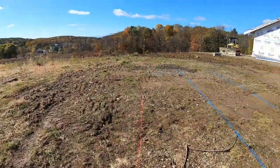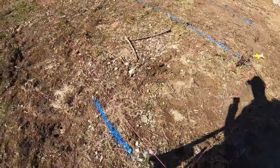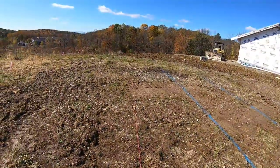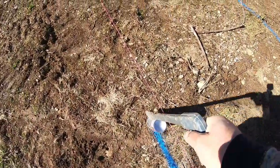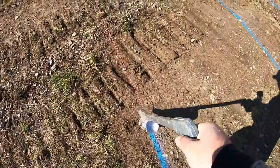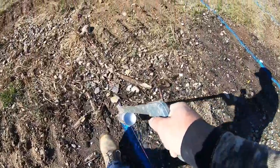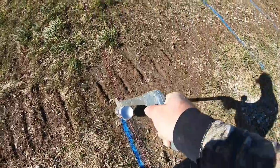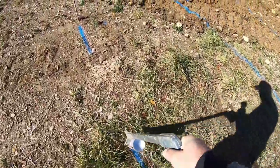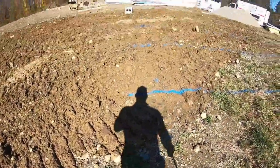The property line's right here. So basically, I did 6 foot off of each line, put a pin, and this is the last leach line I'll show you. I just have a pin there and a pin there. Put a string, paint the string. It gives you your easiest, fastest way to make a straight line. Then you put your bucket dead center in that line. That way you know your pipe will fit dead center in the trench. You've got a little room left or right to move it if you have to tweak it. But just put your bucket, and there's our six lines.